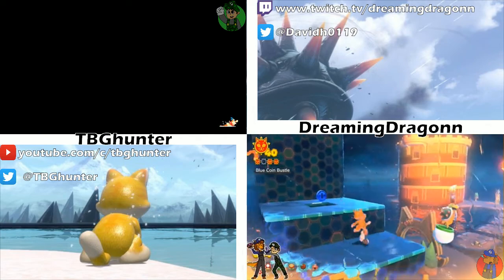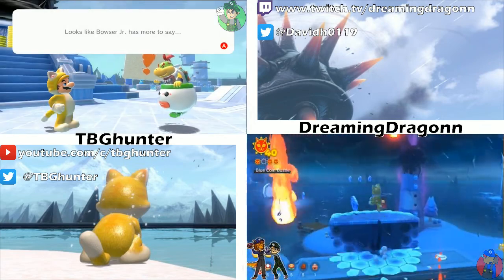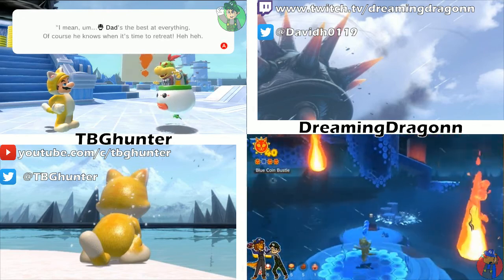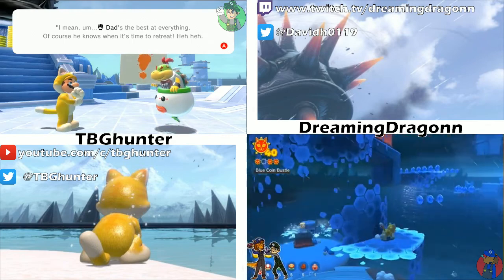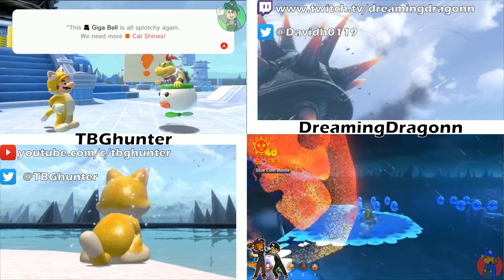Aw, you now get a little Pixel Plessy. Looks like Bowser Jr. has more to say. I can't believe he ran away again. I mean, Dad's the best at everything. Of course he knows when it's time to retreat. Haha. Oh man, we're getting more judgmental Mario again.